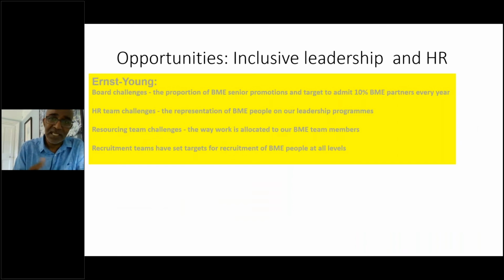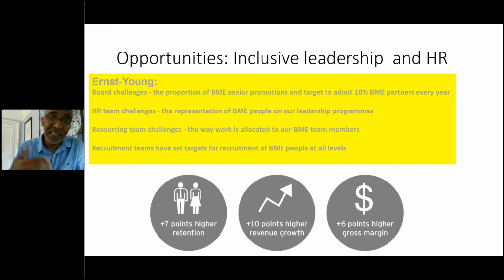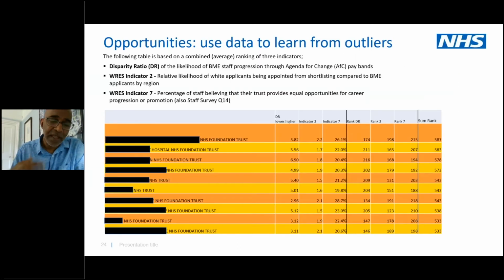We can learn from other organizations. This is Ernst & Young, I think they do accountancy of some sort. They set themselves a challenge to be more inclusive, set their targets at various things from the board through the HR system through to actual team working and so on, and found that the things they produce in terms of making money or whatever it is they do, and market share and things like that, got better. So this stuff works. How can we translate that?